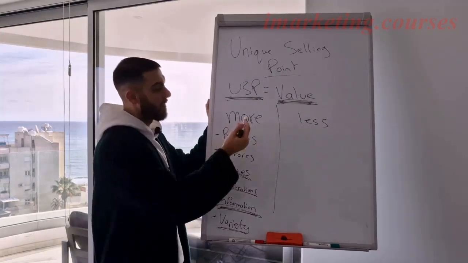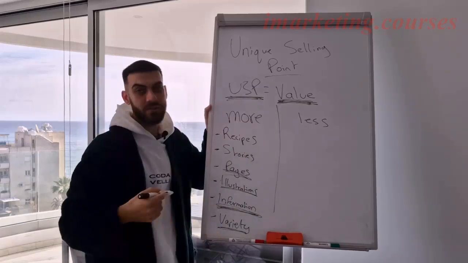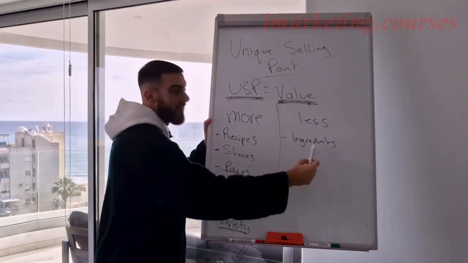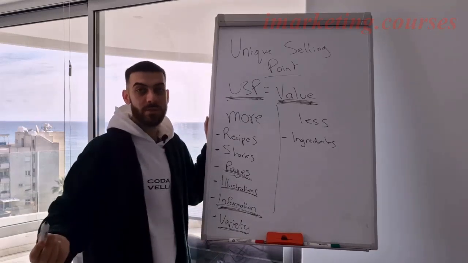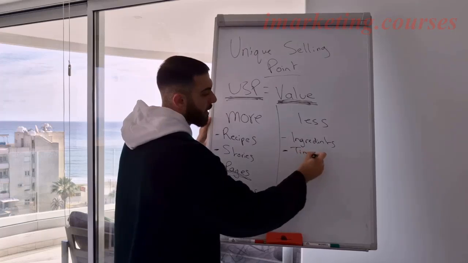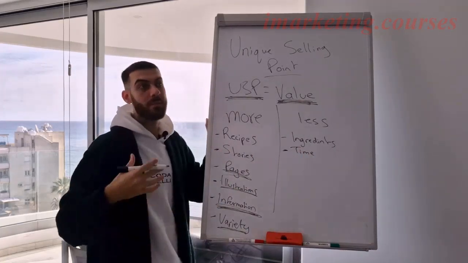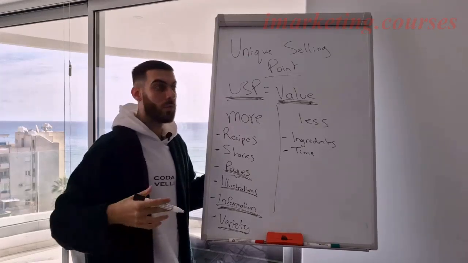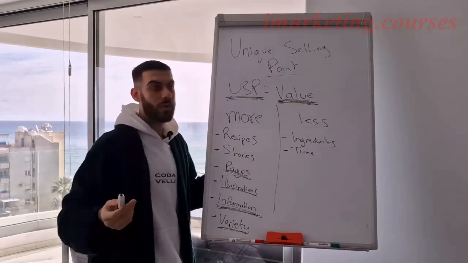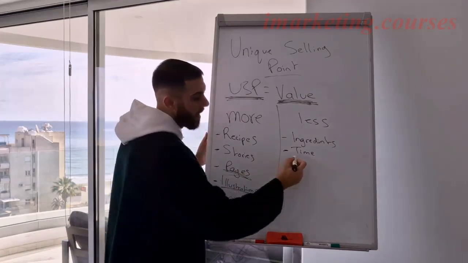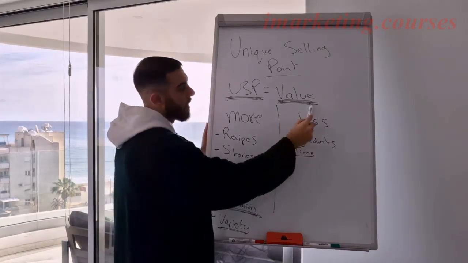Now, you don't just have to have more. If you can't think of something that you can have more, you can actually have less. What do I mean by this? If you have a recipe book, you can have less ingredients. So you can make the same recipes with less ingredients. You can have less time. So it takes you less time to learn or less time to implement. So learn how to draw in 30 days instead of just learn how to draw. Or drawing for 10 minutes, like learn how to draw a human in 10 minutes. Learn how to draw anything in 10 minutes. Everything is time-based. The shorter the amount of time, the more valuable the book is.